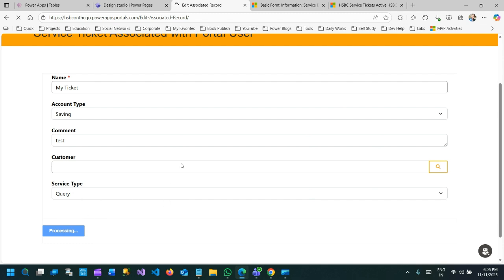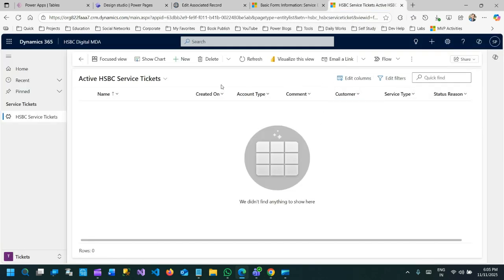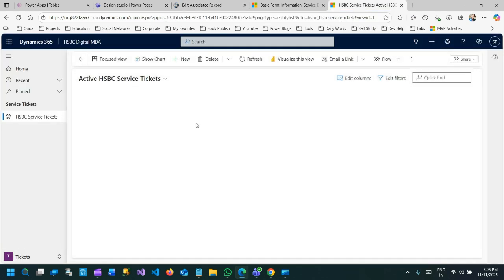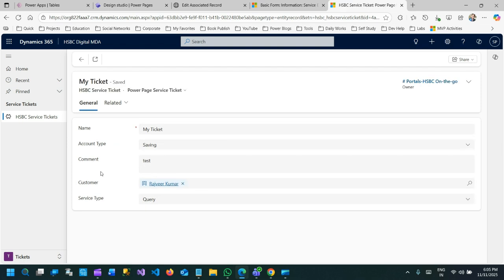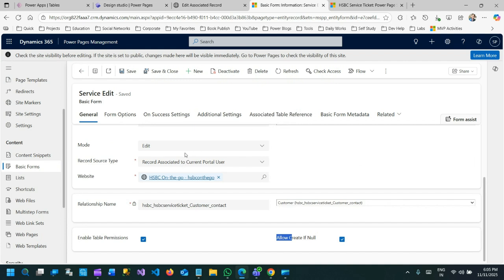Now once it is submitted, if I go here, the customer is automatically associated. You see the customer lookup is automatically associated. This is the benefit of using this option. So if you want to associate or manipulate the associated record for your current portal user, this is the option.